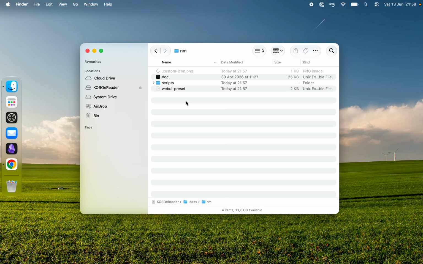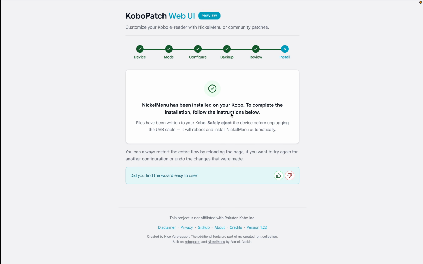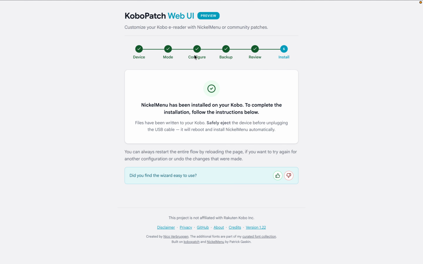So here it is. So yeah, I should note that also if you are using NickelMenu and you have already configured it some way, there's now a different file that the Web UI writes the preset to. So if you already had some sort of configuration set up, you're actually going to see a little screen in the browser here while you're configuring things.